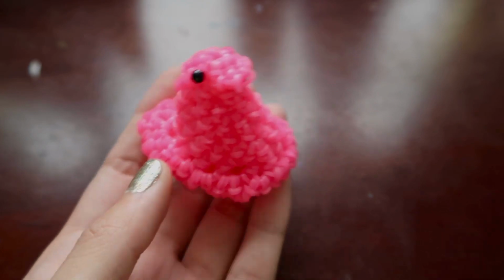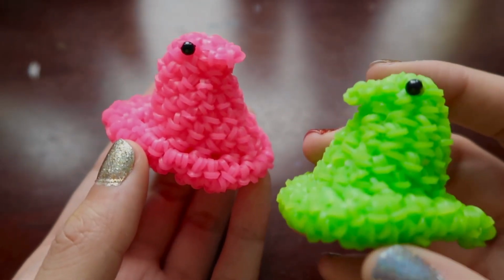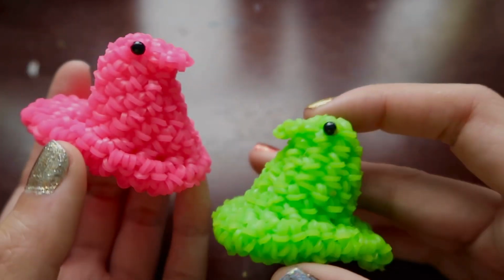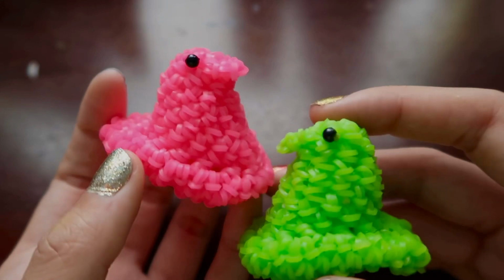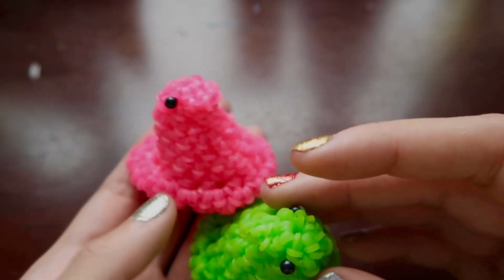Oh, I do have two Peeps here. But I feel like another thing a lot of people have realized is how long I sometimes work on designs, and this Peep is definitely a good example of something I tried years ago and it didn't work out, and I waited, made other things, and then I came back to it and it finally happened.